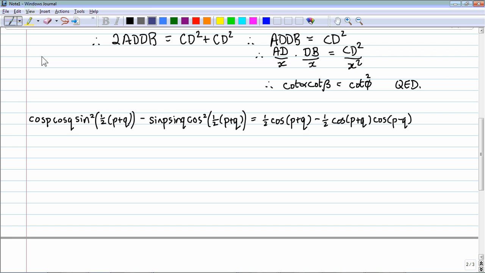Another thing we can observe is what are the arguments of the cosine and sine functions. Let me identify what I mean. Here we have p and q arguments. Here we have the argument half (p plus q), p and q again. Here we have the arguments p plus q and p minus q. So focus your attention on those. Here we see that not all the arguments are the same. We've got arguments of 1/2 of (p plus q) on the left, which is significantly different from p plus q on the right.